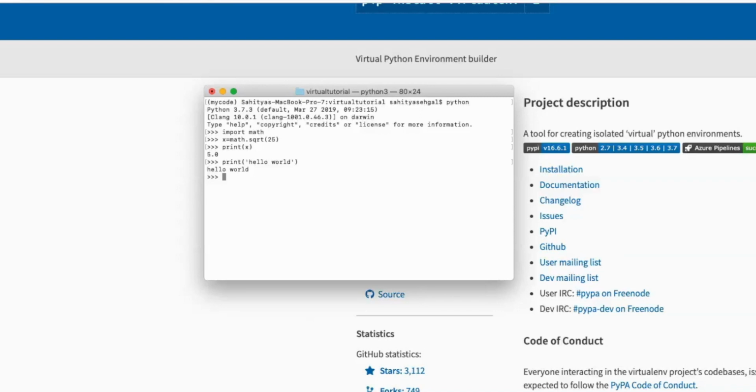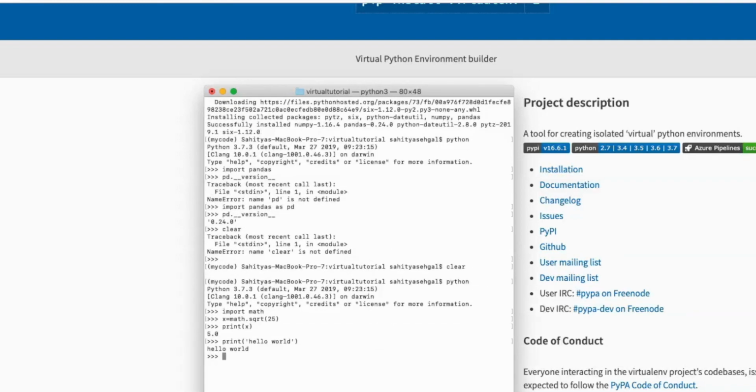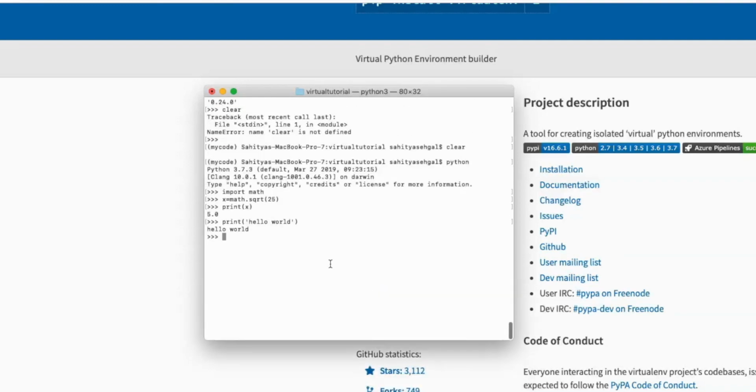The challenge with this is it's in terminal, so it's hard to always follow, because if you need to clear your screen or things get cluttered, it's hard to program in it. I'll use it if I just need to test something out very quickly, but other than that, I generally don't use terminal. So now I'm going to show you how to install Jupyter Notebooks, which is one of my preferred tools.